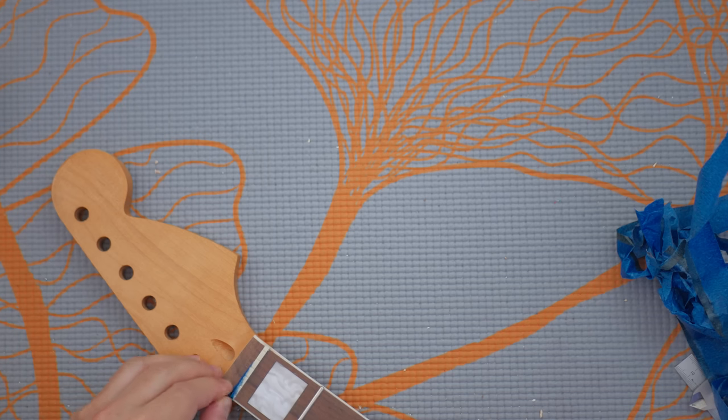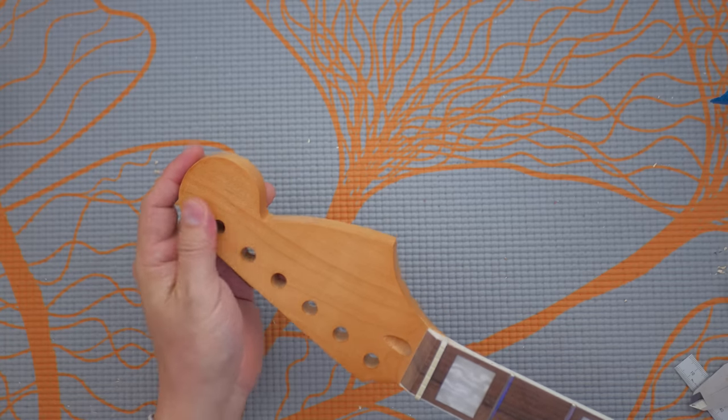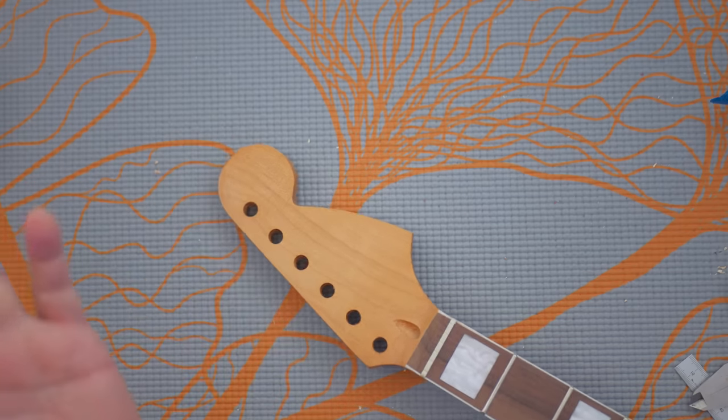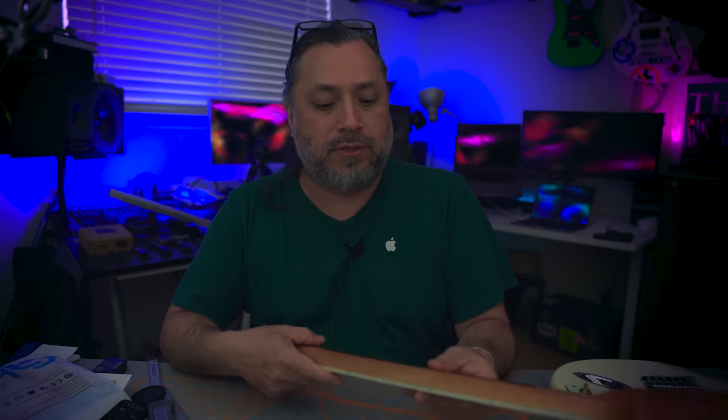And so there's a little bit of brown in that aged clear, and the more you put on, the darker it gets. And this is what I wanted right here, this much. It's just a very subtle dark hue, and it's way better than the kind of pale white of maple. And it's really smooth. So after I hit it with the aged clear, then I go with my other go-to, which is the satin nitro.